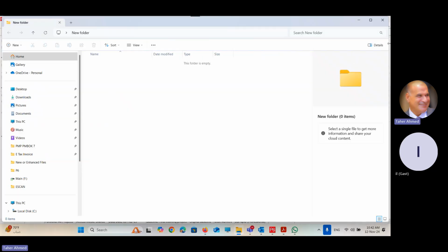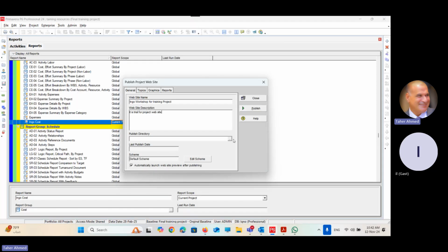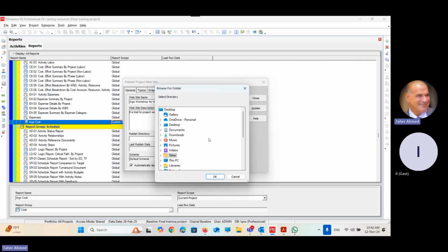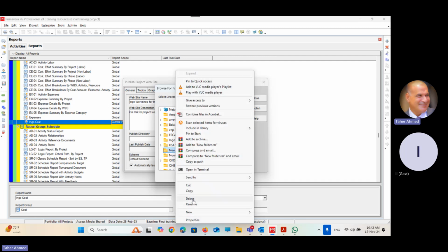Here it is. I created a new folder, and this new folder will be used to do it. So I go there and select it under Desktop. There is the new folder. Here it is. I will change the name.